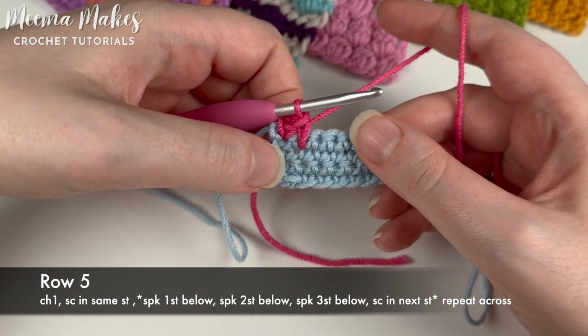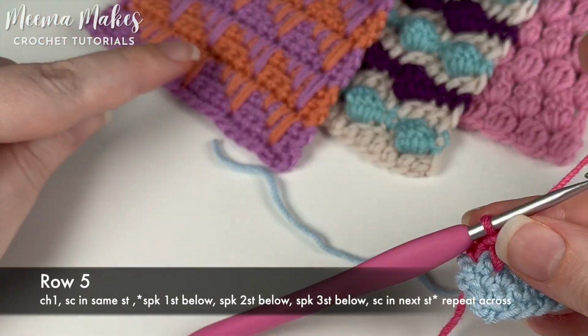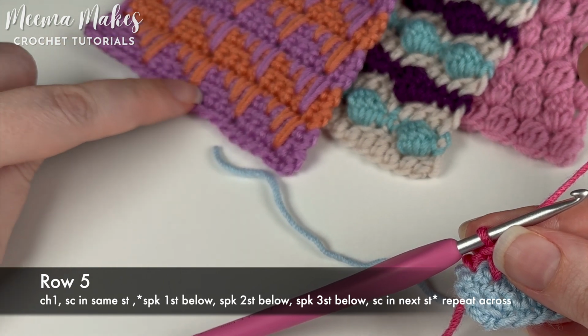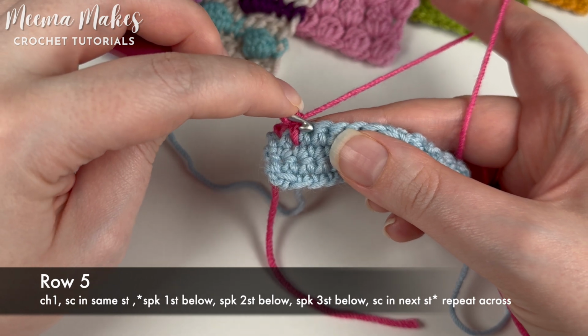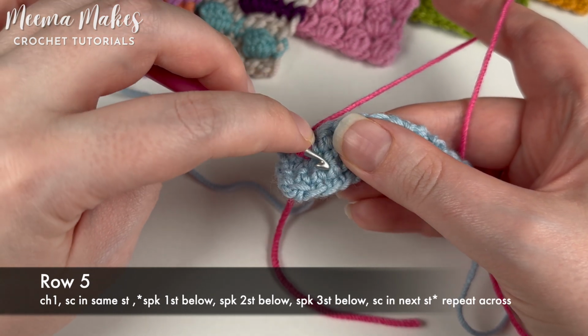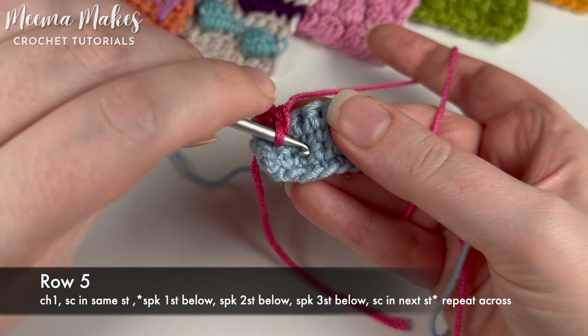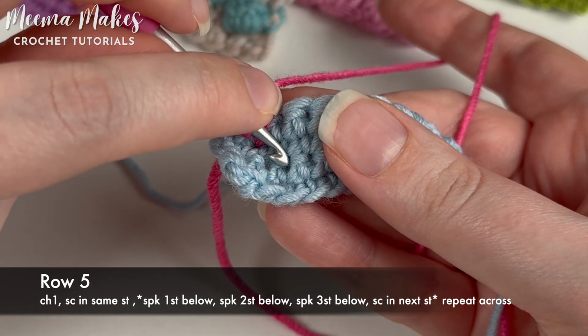We're going to make another spike stitch, so we're going to be going 1 row lower every time we do one of these spike stitches to get this sort of arrow shape here. So I'm going to look for my next stitch. This is my next stitch. I'm going to go 1 row below, 2 row belows. So for this stitch I'm going in that space there. I'll zoom in again for you. So I'm going in there.